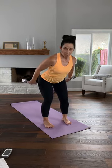Rotate your palms to the ceiling. Little pulses here. So you want to lengthen your arms, lengthen your spine, keep your knees bent, and pulse from the shoulder. Final 4 in 1, 2, 3, come up.